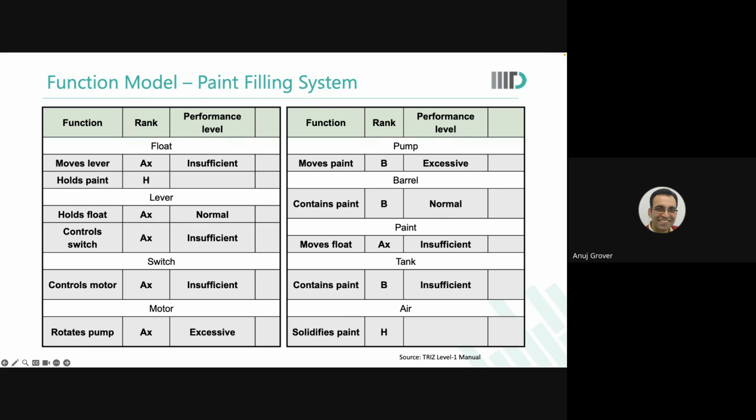We look at the job of the tank. What was the job of the tank? To contain the paint. Now, if the tank was infinitely sized, would this problem have been applied? No. It is limited size. It has insufficient capacity for the paint that is component float. Efficiently perform.